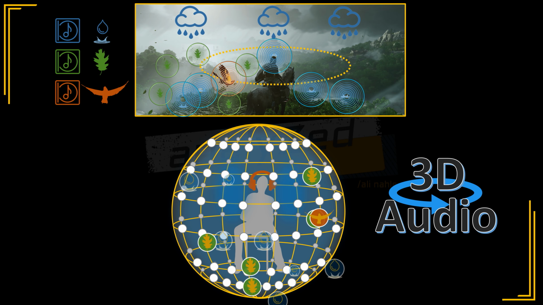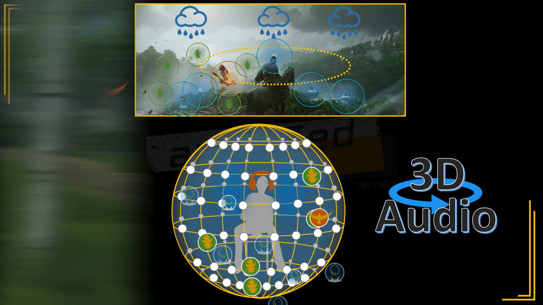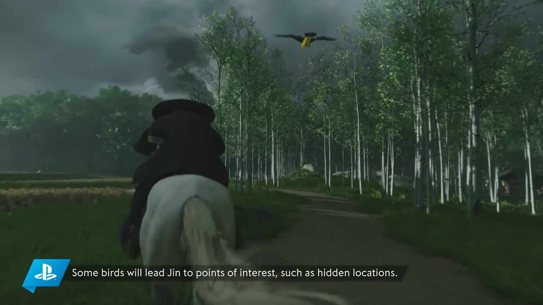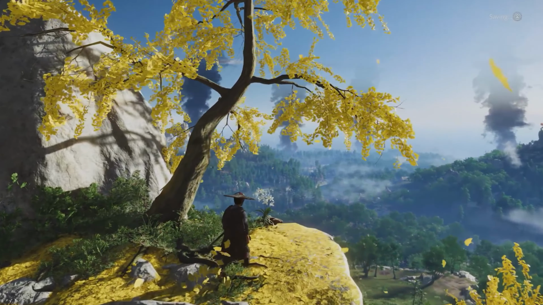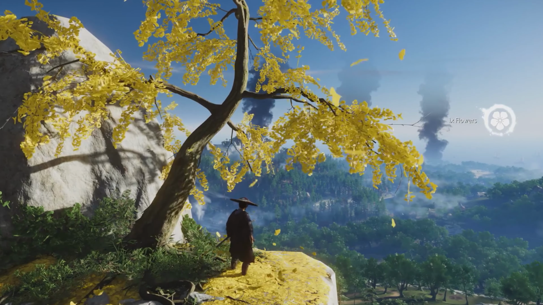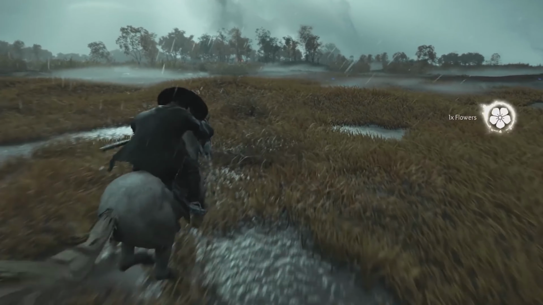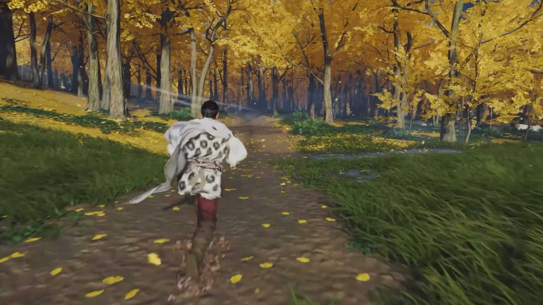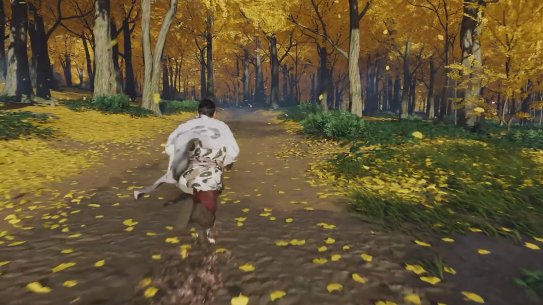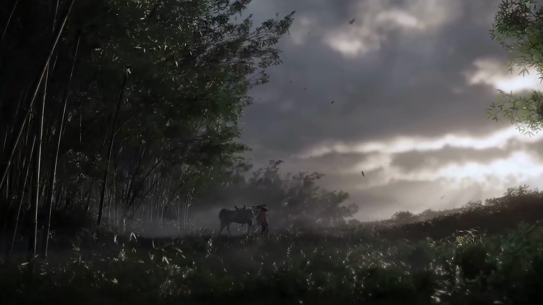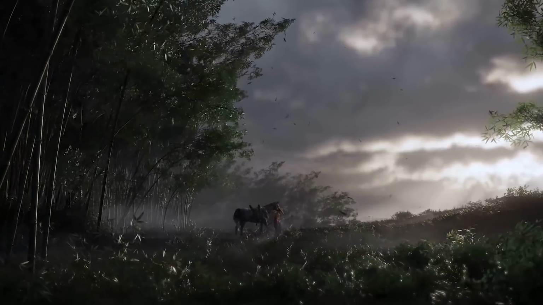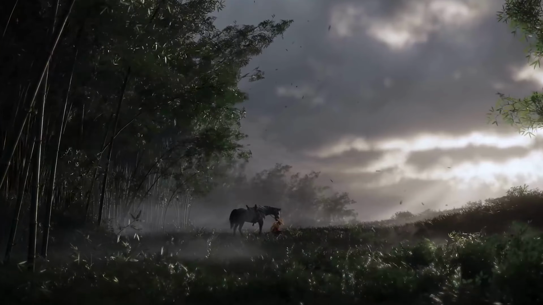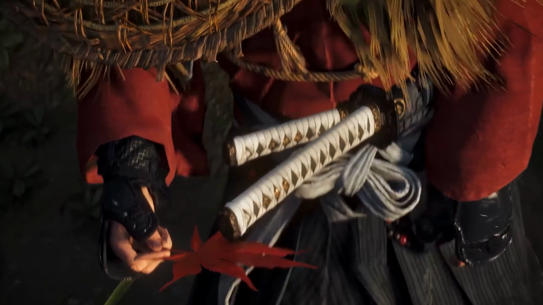Keep in mind that due to technical and practical design limitations, it's not necessary that every sound source could be treated as an individual 3D audio object. For example, perhaps only the raindrops and leaves that are falling directly on you would be treated as individual audio objects, while those raindrops and leaves that are further away would be treated as flat audio files. In most cases, I believe it would be similar to the output of VR audio engines, where it's a combination of both speaker and object-based placement of audio to create a sophisticated audio experience.